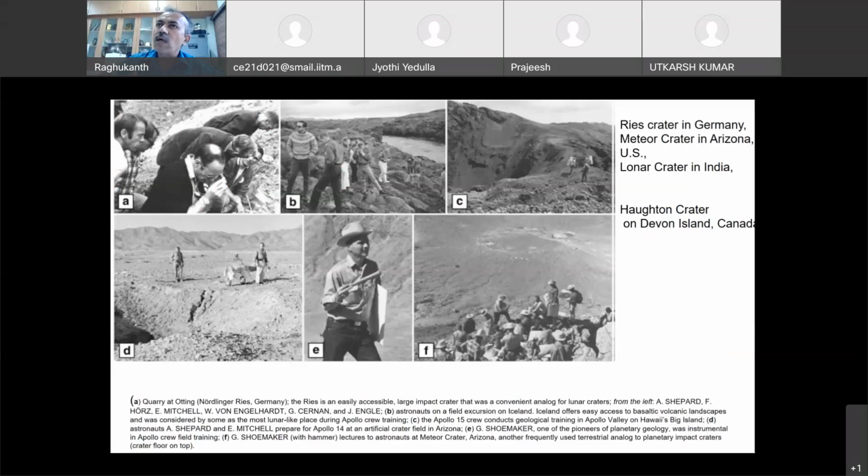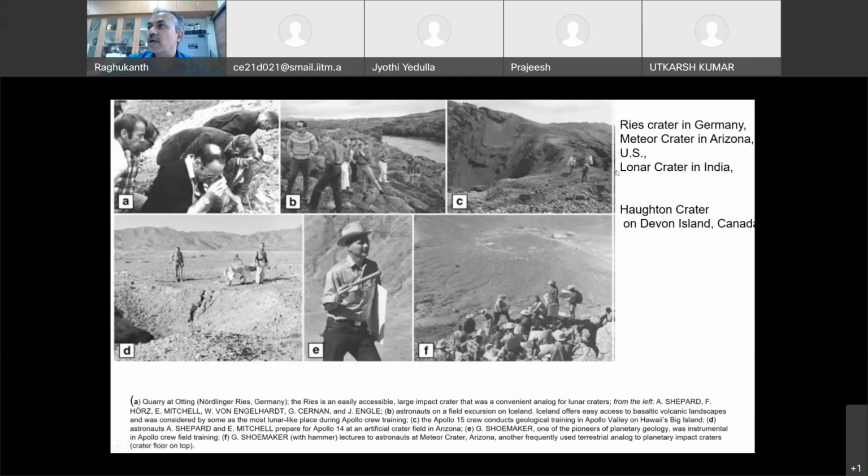You follow. So all the Apollo astronauts, or whoever had gone to the moon, have an MS degree, or you remember some small diploma or degree kind of thing, in planetary geology. So before sending astronauts to the moon, they take them to all geological places. For example, these were the places where the Apollo astronauts were trained. They have been taken to this Ries crater in Germany, because a lot of meteor craters are there on the moon also, so that if they land, they should be able to tell the ground truth.